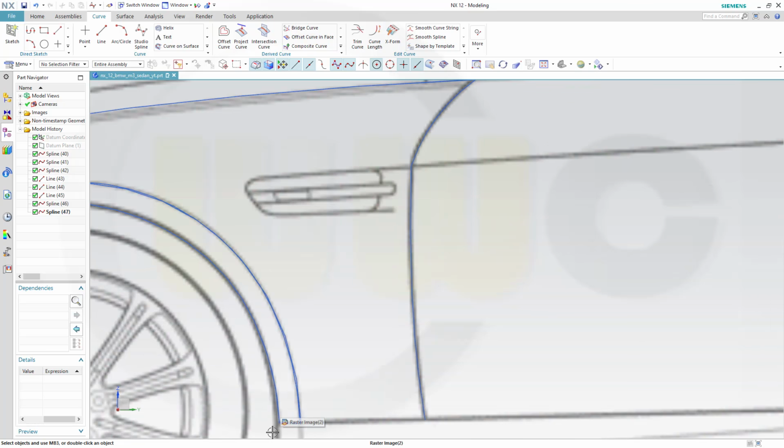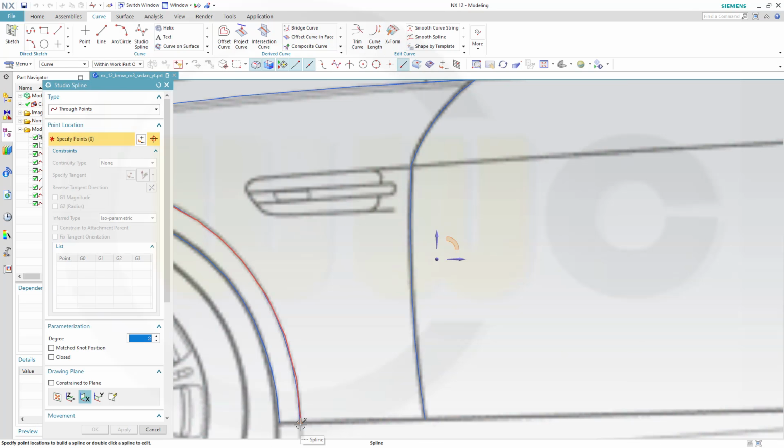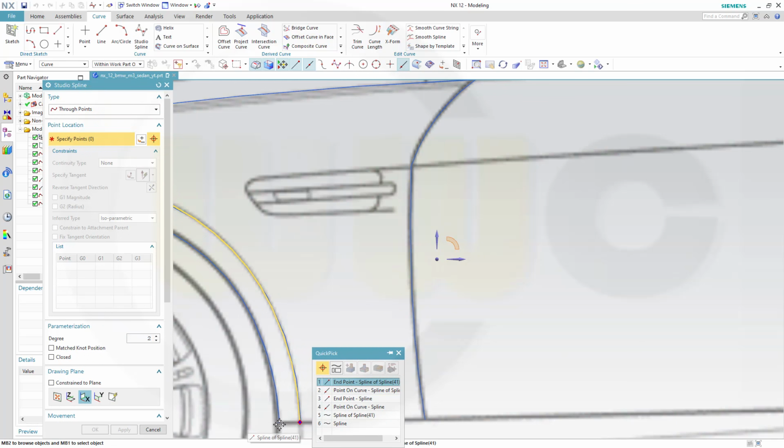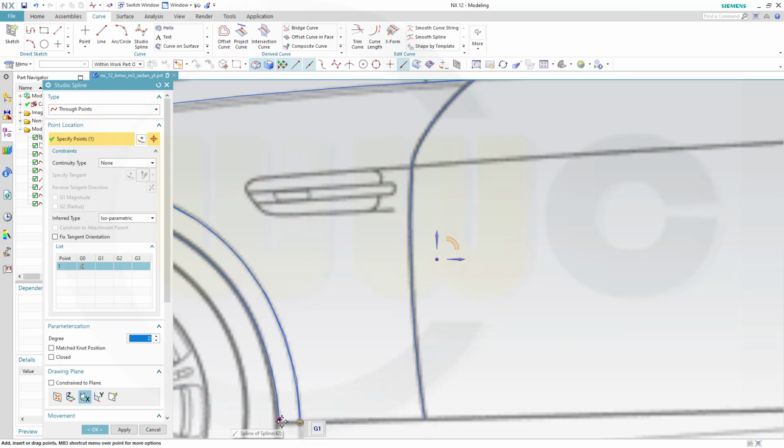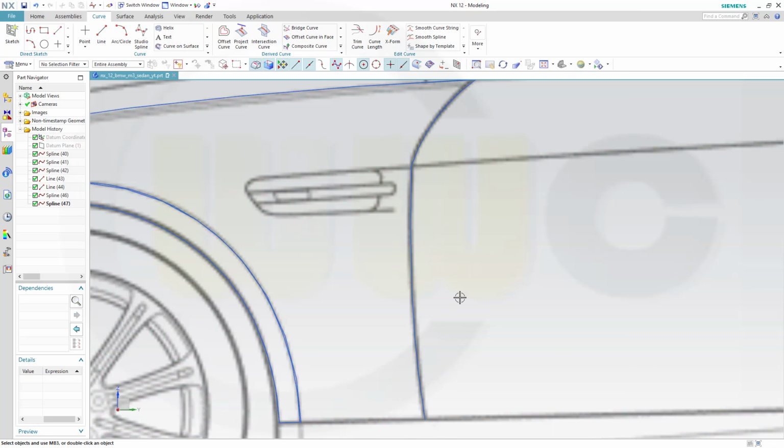Now I want to undo that and use their spline as well. Let's go for spline from this point here to that point. Okay.